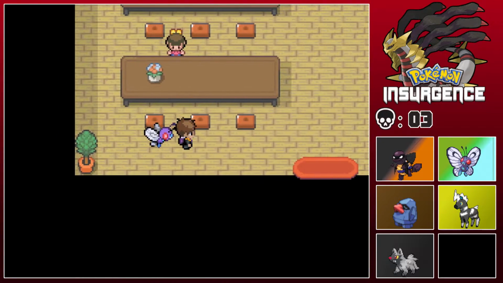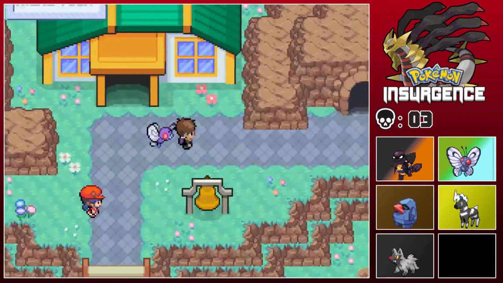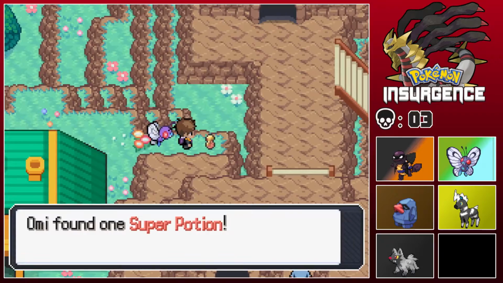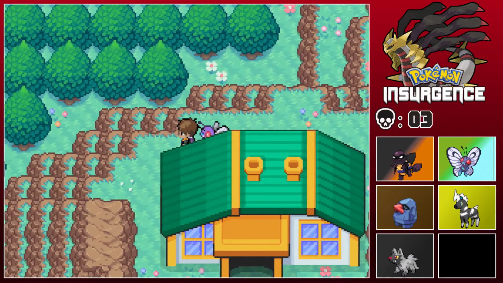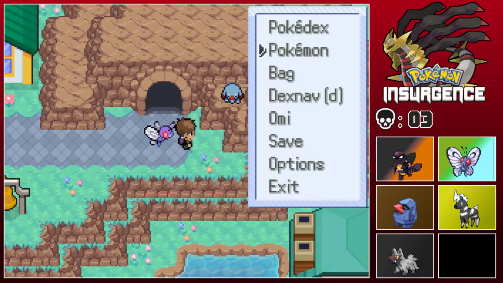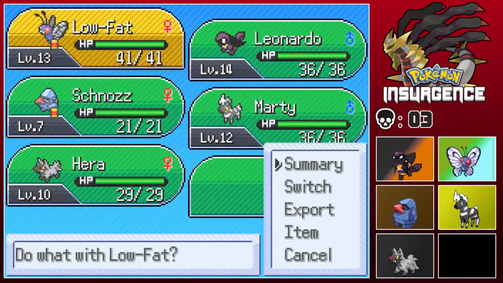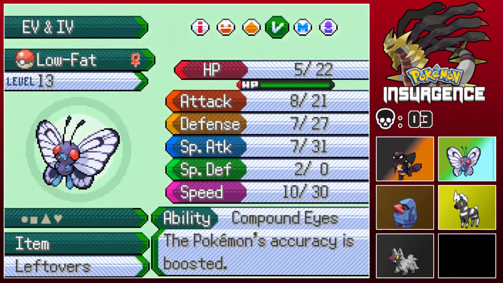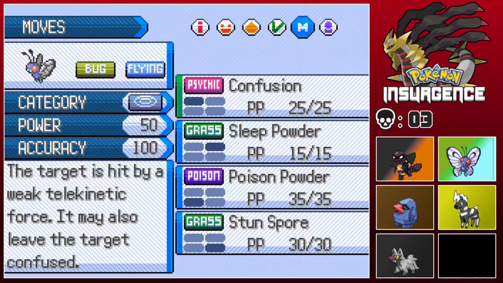Okay. Well, I'm guessing she's in this cave, because it's the only place I can go. What's back here? A super potion. I can give the psychic gem to Butterfree, like, just for some kind of gym battle, I guess. I guess that wouldn't be bad.